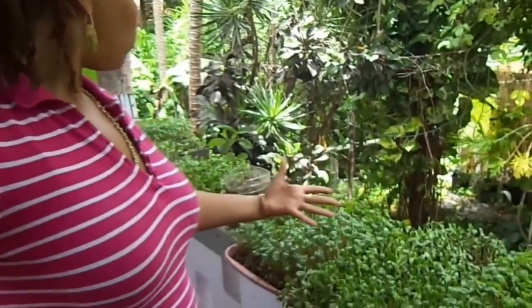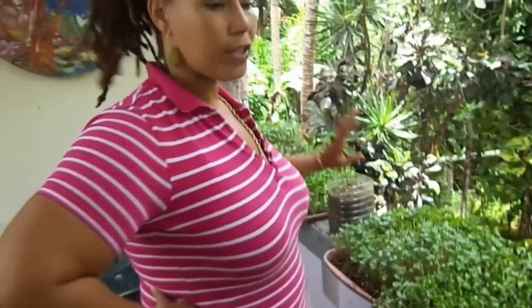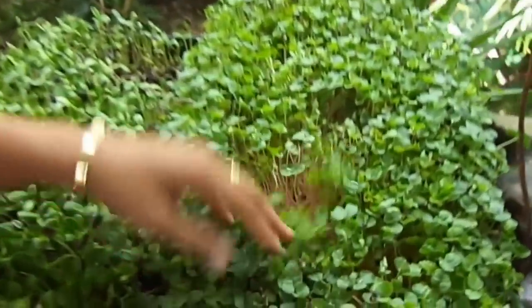Puerto Rico. And I wanted to talk to you today about creating a sprout garden. And I wanted to show you mine. This is my lovely sprout garden of about 7 trays of sprouts. Here we have buckwheat, microgreens, or buckwheat sprouts or buckwheat greens.